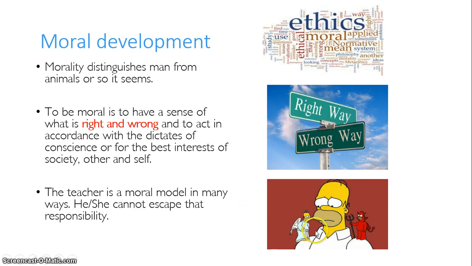That is another way of depicting the choices we face in our consciences as we think about deciding what we want to do. Sigmund Freud, whom you would have learned about earlier in Psychology of Human Development, says that we have the ego — a neutral mind without having one side or the other. Then we have the super ego, which is our conscience that identifies the right way we should walk, our moral virtues and values. And then we have the id, which just wants to do what it wants to do. So the id would be like the little devil, and the super ego would be like the angel saying you should do the right thing.